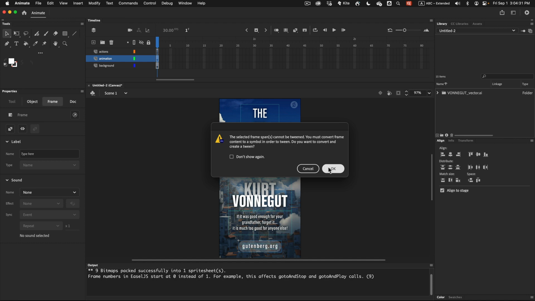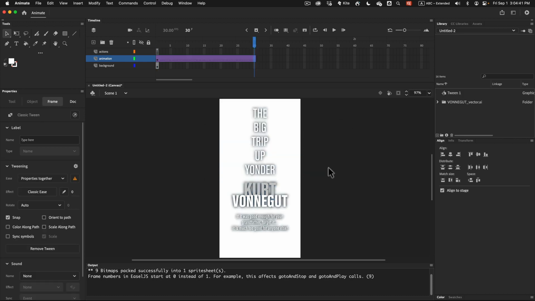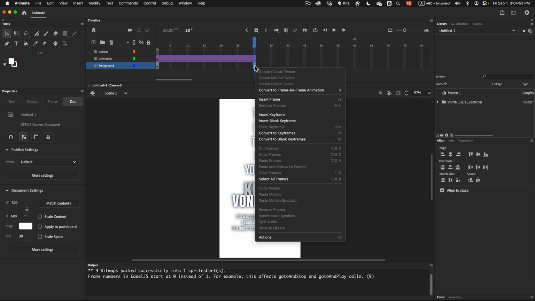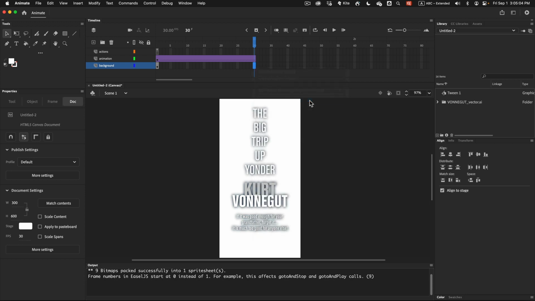We'll hit OK. It wants to give us a name for the movie clip that we're about to create, and it's also going to modify our timeline. And we need a keyframe at the end, but we also need the background in the end. So I'll put the background in first. I'll click on this very last frame here. Either do a right click and select a regular keyframe, insert frame rather, not keyframe. And the shortcut key for that is F5. You may have to use the FN key if you're on a Mac, but I'll just click on this.